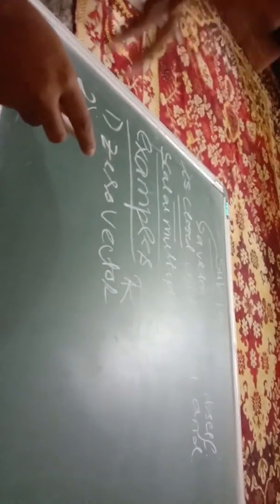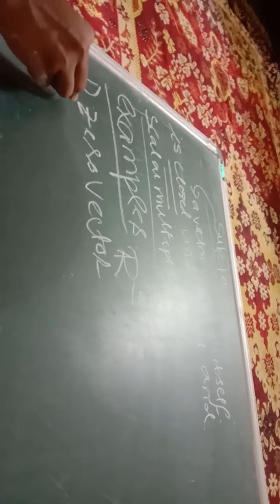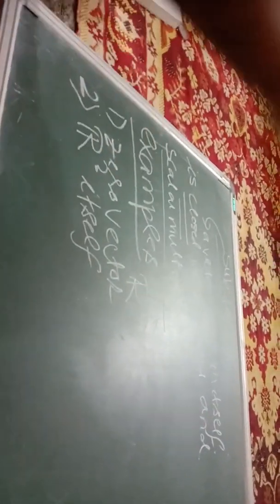And another trivial subspace, which is obvious. I don't know what the word trivial exactly means, but it means obvious. So another obvious subspace is R3 itself. You take the whole thing itself, or you take nothing of it. So that is R3 itself. And the third is, this is important, a plane.